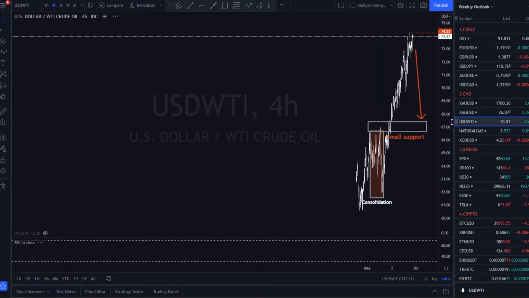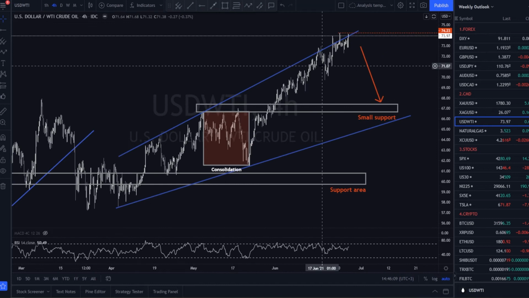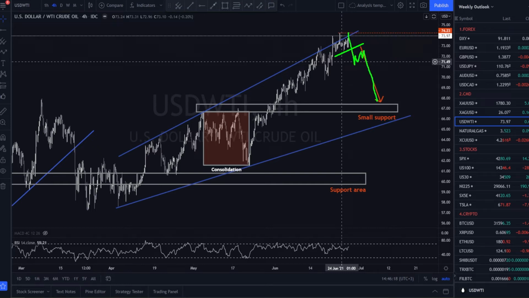Now let's have a look at US oil. Last week, we were expecting the oil price to lose some value. Instead, the price slowly followed the upper wedge line, reaching new yearly highs. This is a sign that the bearish move is just around the corner as the price slowly loses bullish momentum. For next week, we expect the price to reach the support area highlighted on the chart.